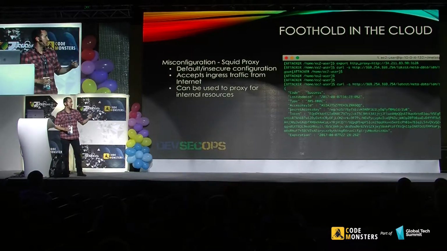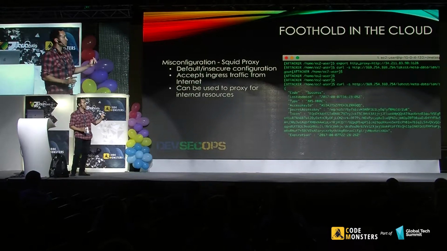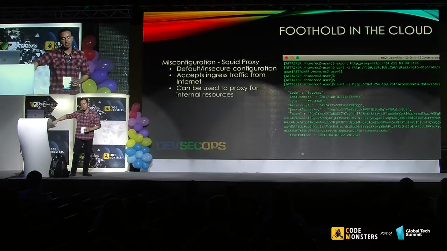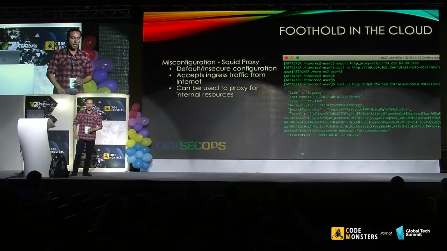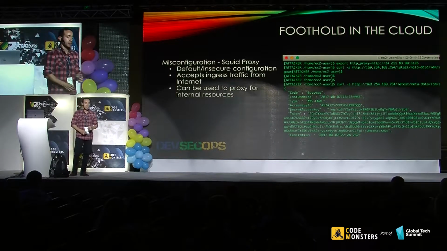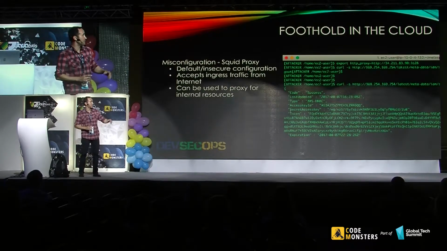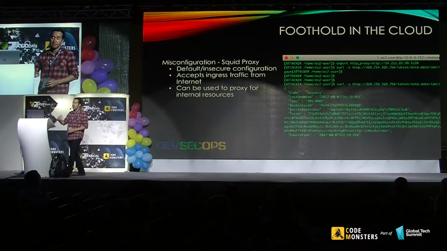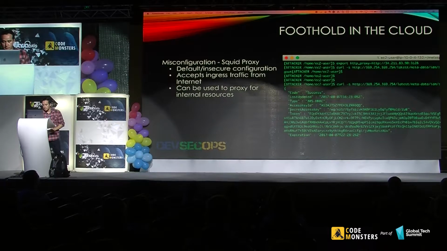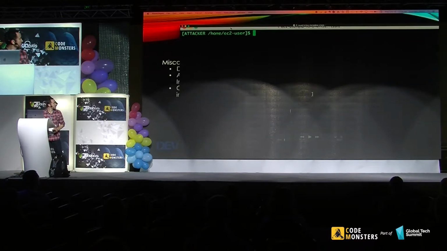If you're running something like Squid in AWS, you should really blacklist that URL so that nobody, even other instances running within your VPC, can access it, because they will be getting the wrong information. They will be getting information for the proxy itself, and not for the instances that are inside your VPC. So here's another example of how we can exploit this issue. Sort of the third foothold that I'm showing here.